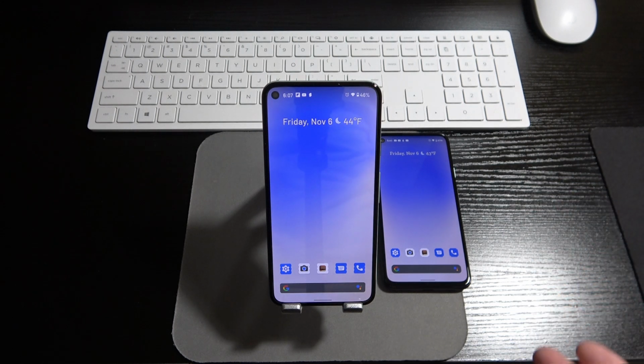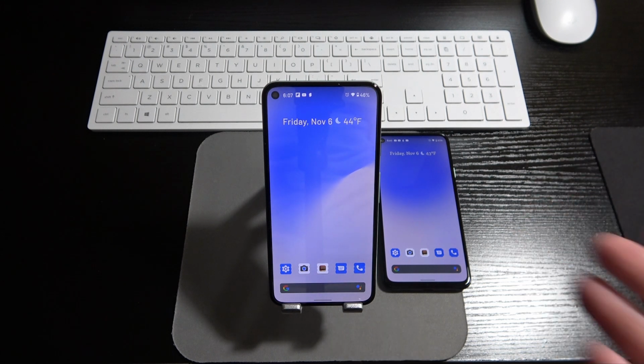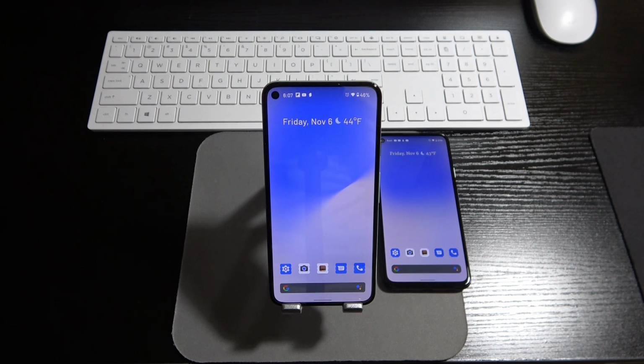I've got that sitting there right now, not to cause a distraction because we're talking about the Pixel 5, but the Pixel 4a is relevant, and I'm going to be making a few, or maybe more than a few, references to the 4a throughout this video. I'm not going to take too much of your time with this because it's pretty plain and simple. The Google Pixel 5 is $699. It's $700. And the question is, is this device really worth that price point?